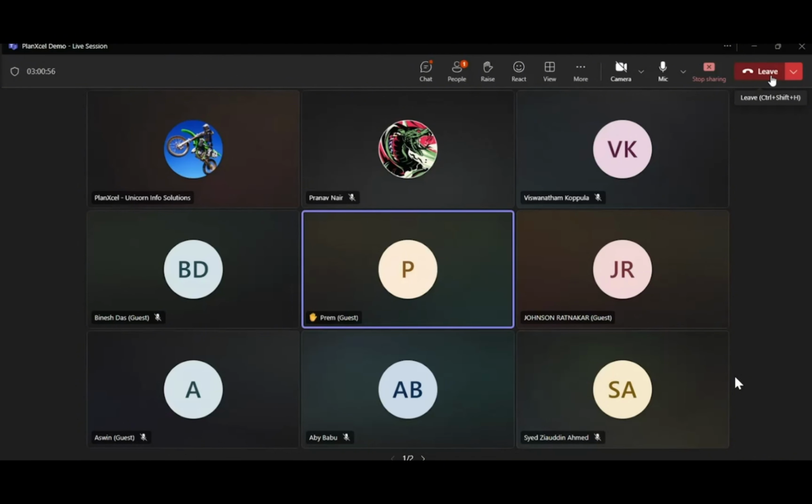Yes, I also created a separate group for the Plan Excel discussions, because I don't want to discuss Plan Excel in the main group, because people will get bored of it. Please add our contacts also, sir. Yeah, definitely.